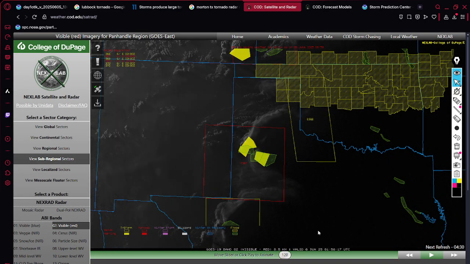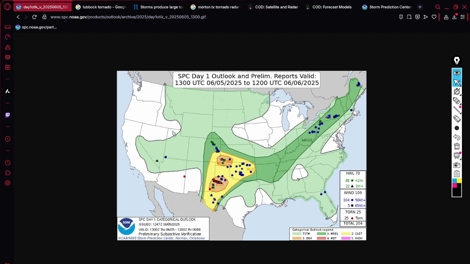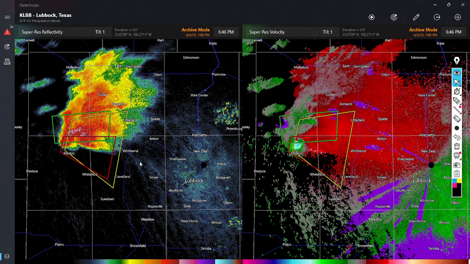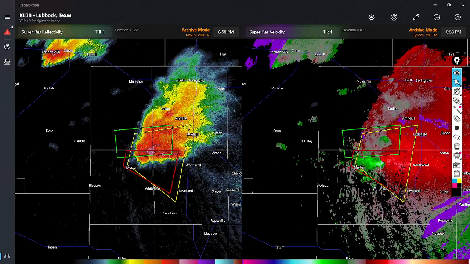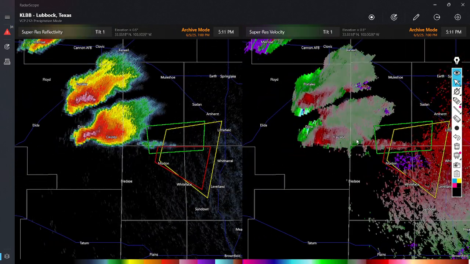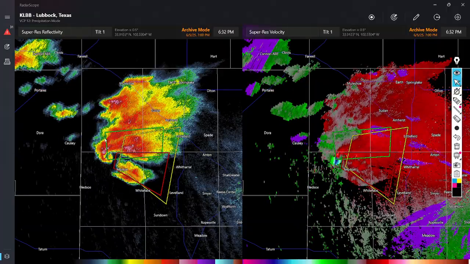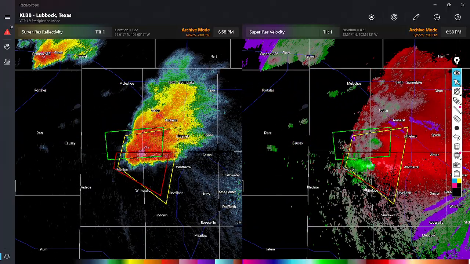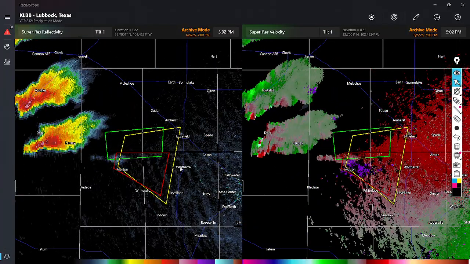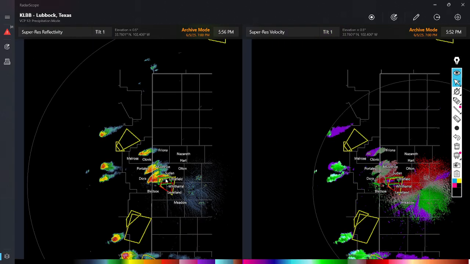So yeah, I think that's the most I can go through with this. You can look at mesoanalysis, I suppose. That might be a future case study. But I just want to look at this tornado again. I think it was really interesting just to look through, and just the radar loop of this thing. Really impressive, just watching how these two storms kind of combine. You get aid from the back storm. One storm forms up here, and then immediately rapid intensification of the mesocyclone before more storm mergers affect everything. That's kind of how this ends up working.